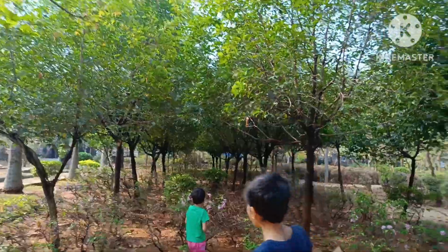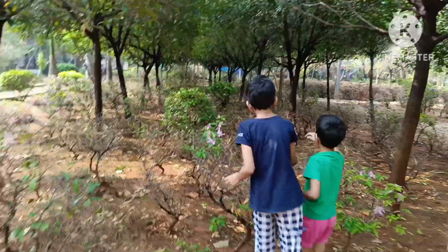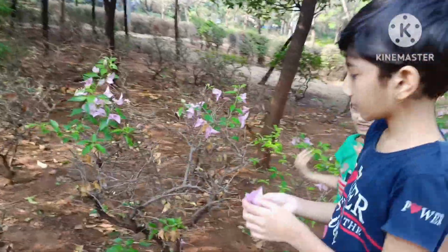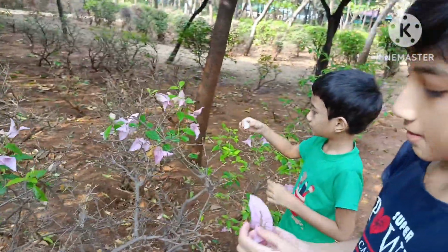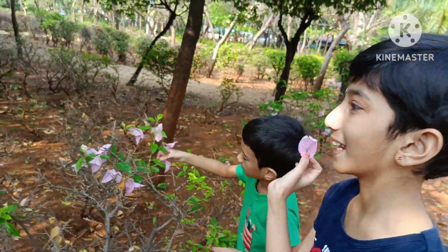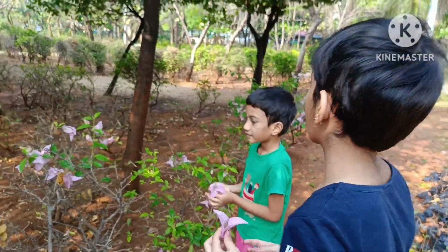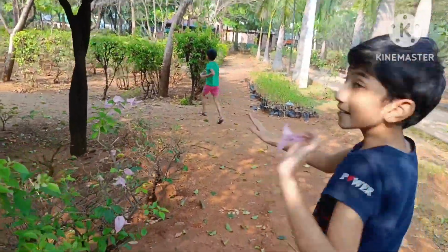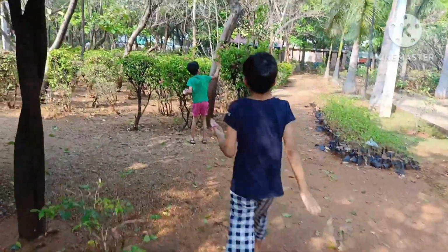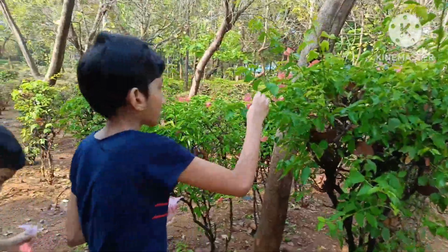Sounds very beautiful, bamboo. These are paper flowers. Yes, paper flowers. See, paper flower, baby pink color. Like this, dark pink ones are there and I will take two. White ones are there. Come on. So it's dark pink also. And orange also is there. These are orange. Orange color. Orange. See.